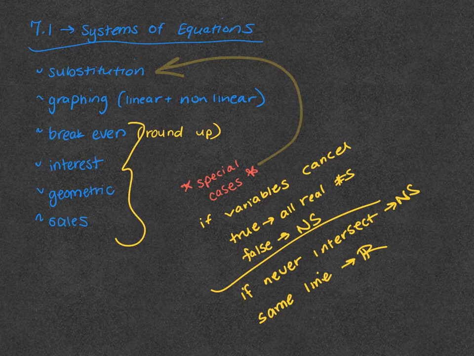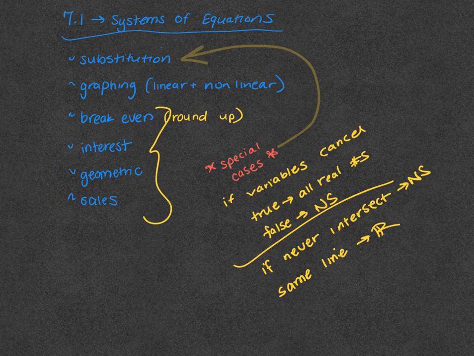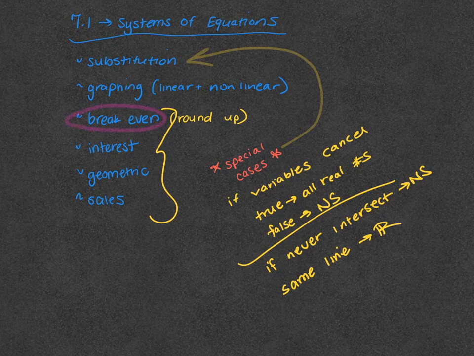So there is practice on all of these on your quiz review, except the break even, which we did in the notes and on the warm-up, and the graphing nonlinear, which again we did in the notes and on the warm-up. So if you want to go back to those things, that is not on your quiz review, okay, but you could see it on the quiz. Everything else, there's an example. Oh, and the geometric. I don't think there's a geometric, but the perimeter one.